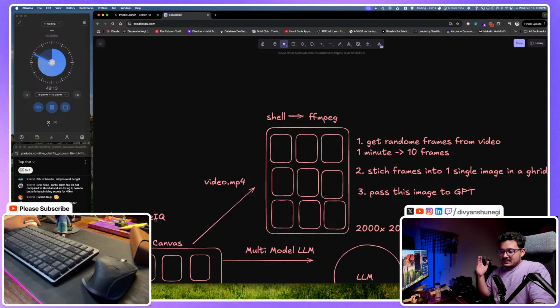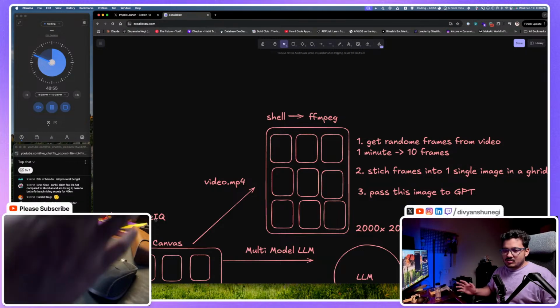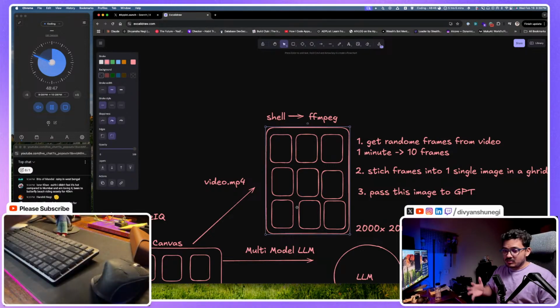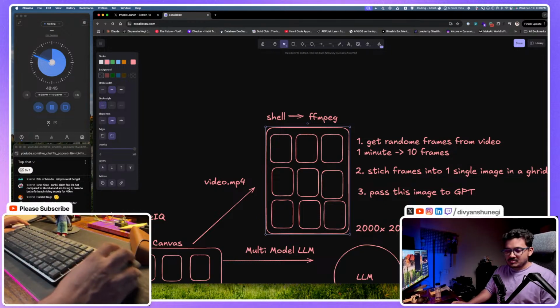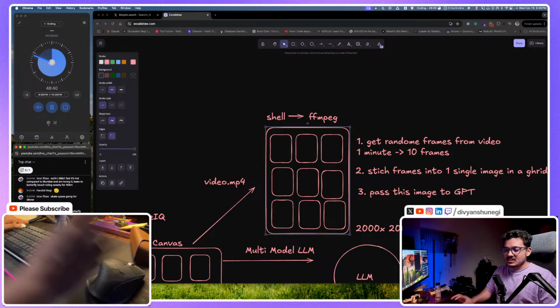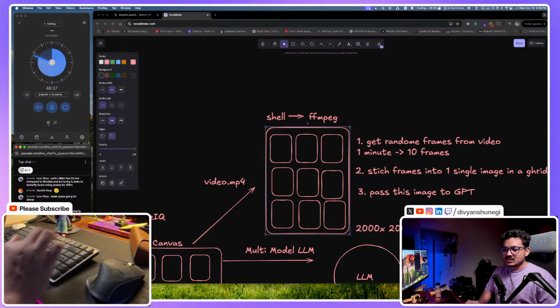Or if that's fine, if you want to break it down into 0.25, 0.50, I would take any random frames. Generally if it's a 30 fps video, right, there will be so many frames in it. So if it's a 10-minute video, we can take, like, how many, 10 frames. So I'm thinking we can have 10 images from a video, no matter how long it is, and that will give us a good idea about the video. Initially I think this would work, but later on we can still optimize this algorithm, this shell script, as we grow this app to make it much better. But initially 10 frames from any video, stitching into one image, passing it to GPT.